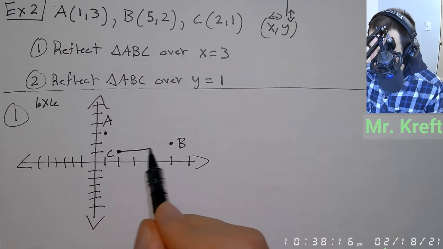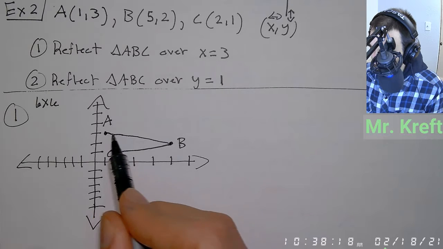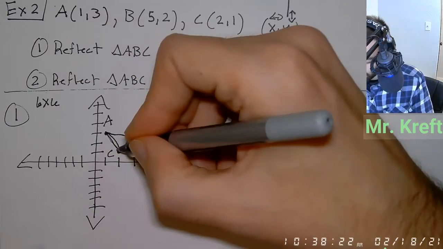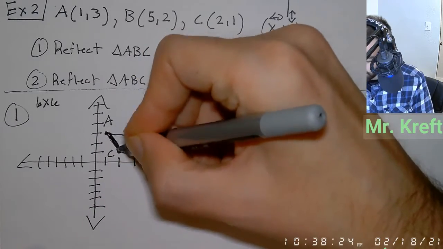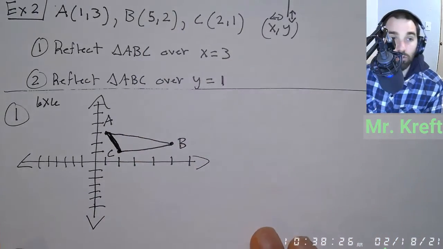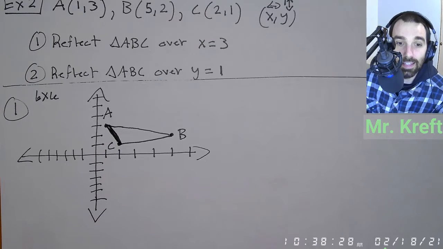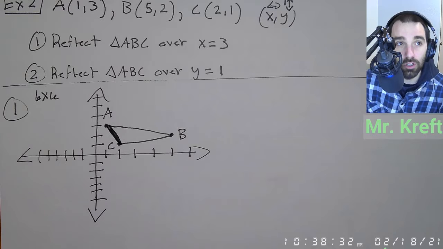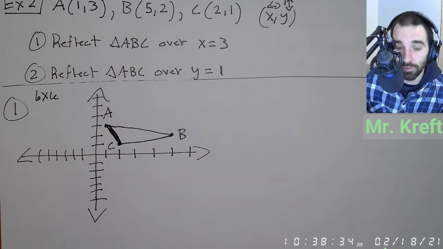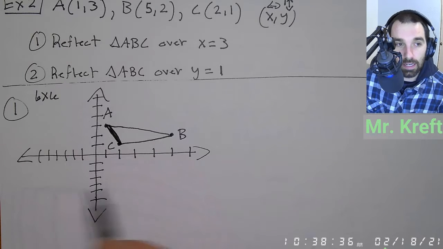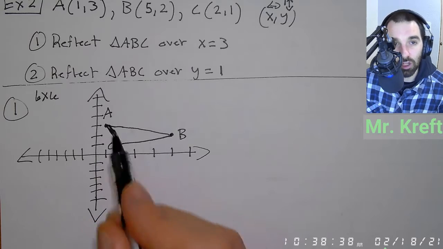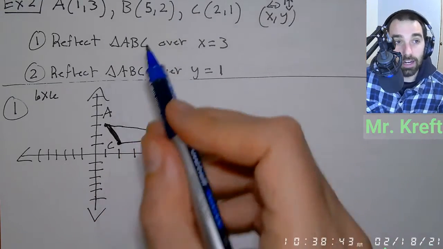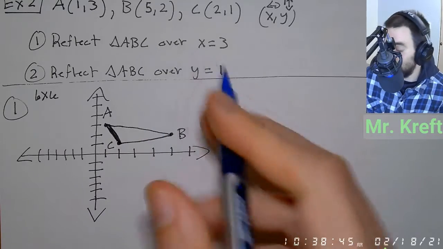If I connect these, I'm going to get my triangle. And again, this is just a visual aid. You can tell my lines aren't very straight. Your triangle is going to look something like that. That's my original shape, triangle ABC. So that's the first thing I did: I get a coordinate plane down, and I get my original shape on there. The next thing I need to do is put my mirror in there.